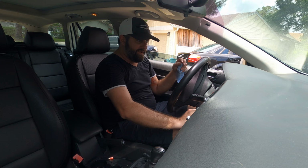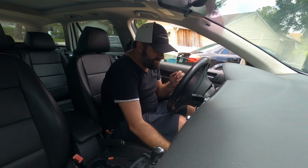Let's see. Okay. Well, unsurprisingly, the lights are still on because I have not cleared out the trouble codes yet. So I'll run in, grab the computer, come back, and clear out those codes.